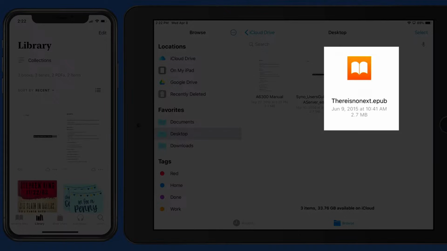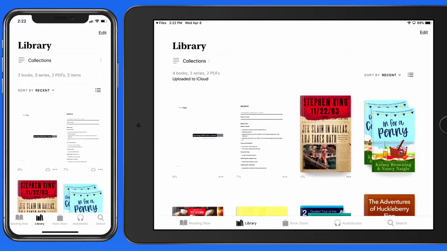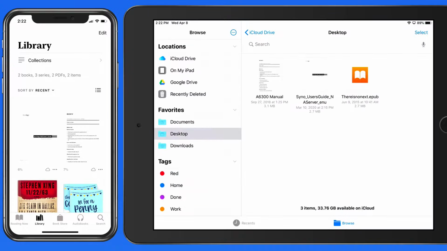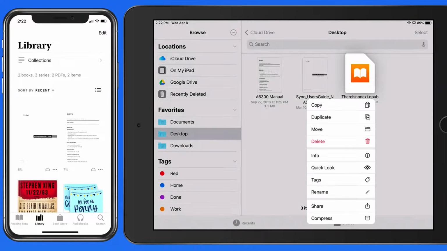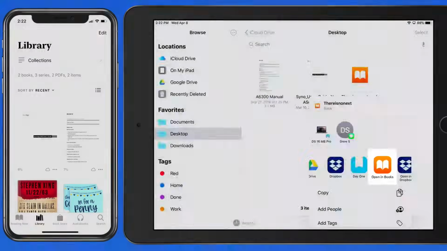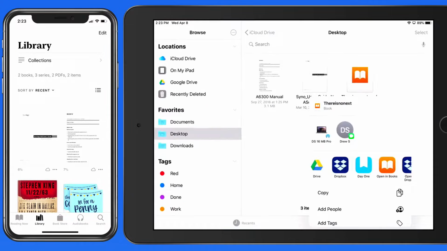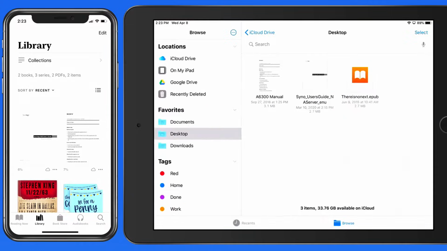Notice that I also have an EPUB book here in Files. EPUB files get the book's icon applied to their thumbnail. But for some reason, I'm not able to add EPUB files from the Files app into Books, even if I attempt this with the Share menu. I'm pretty sure that this is a glitch that will hopefully be worked out in a software update. As of now, AirDrop seems the best way to send EPUB files to iOS devices.